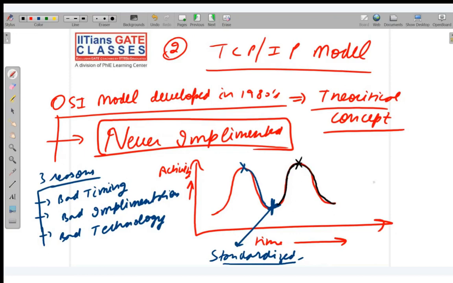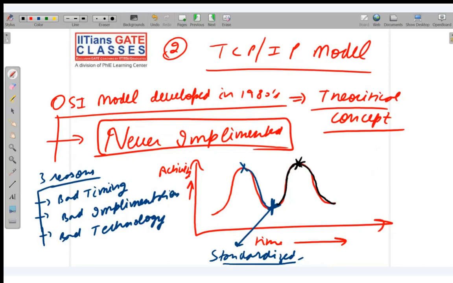For example, when the mobile phone came, at that point of time a call was, I think, 50 to 60 rupees for one call, for outgoing also and for incoming also. And now it is almost free. Okay, so as a new technology comes into the market, many investors will come. They will invest lots and lots of money, and at some point it will be at peak, and slowly it will decrease because profit margin will decrease, because lots and lots of businessmen will come into the picture and competition will come, and slowly the market will go down. That is the basic scenario.